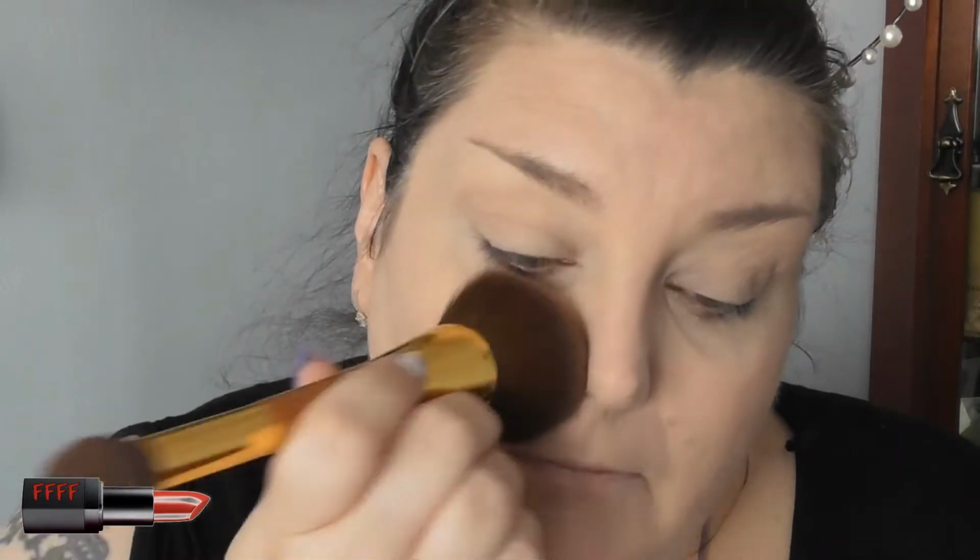And then I have this short big fluffy brush, which has got one of these on the other end, and this is a tart one as well. And I'm now going to set the rest of my face. Now, if you're dry skin, you probably won't need to do this, but as I've already said, I'm combo oily, and if I don't, I can wave goodbye to my makeup in about 3 hours. So, again, I find that patting in is better, because if your foundation isn't quite set, you will smudge it off and you'll spend ages blending it, so we don't want that.